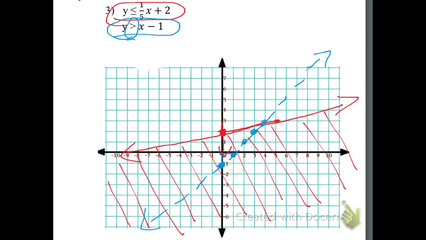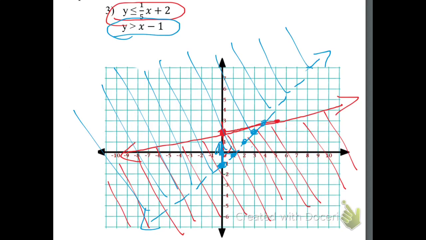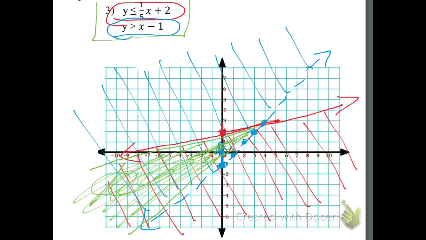And this says y is greater than x minus 1. So go to your y-intercept. Greater than would be above the line here. So we're going to shade this side of our inequality. And now that we have them both graphed, notice that the solution is this part of the graph that got shaded twice, the part I'm coloring in green. That is the solution. Those are the possible points that satisfy both of the inequalities.